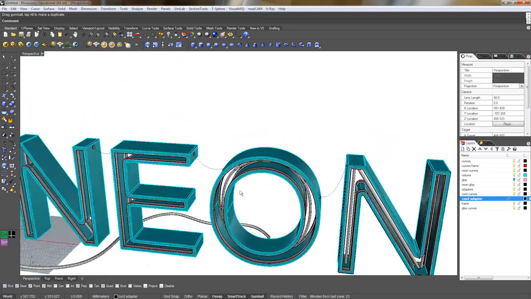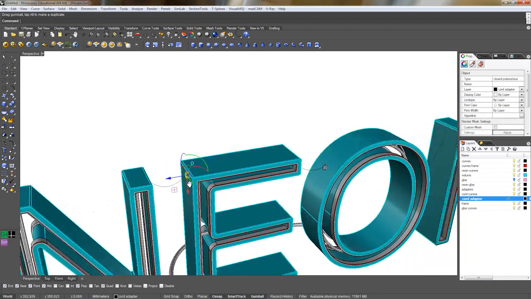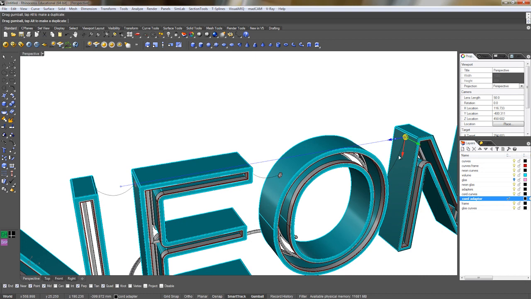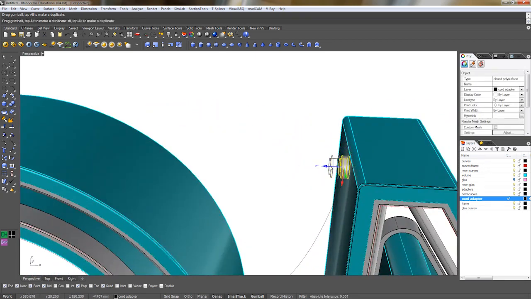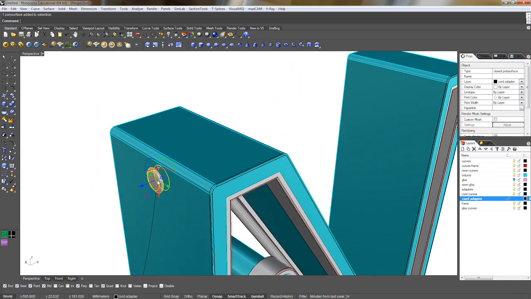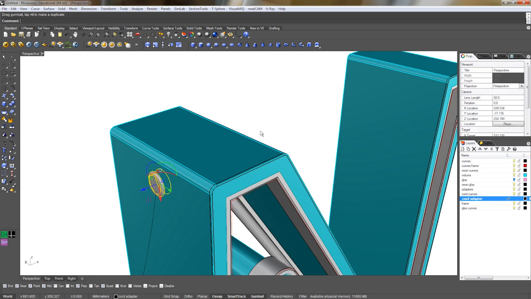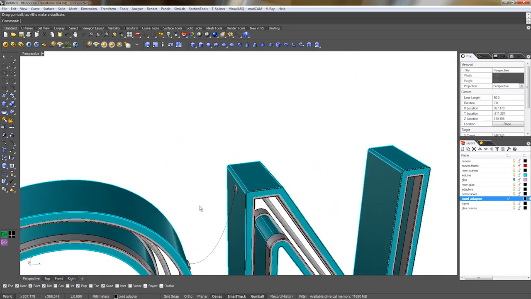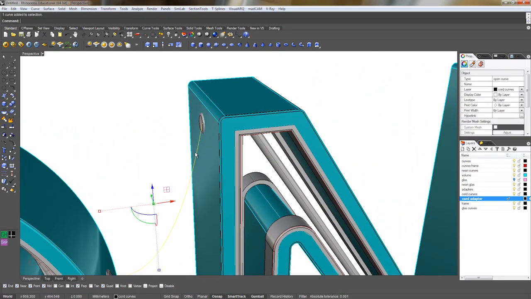So put this here, and of course we need one here too. Just take the same one and rotate it so it fits. And of course bring it in. And we're going to use this one for the end here. Just press the Alt key to copy it while moving.